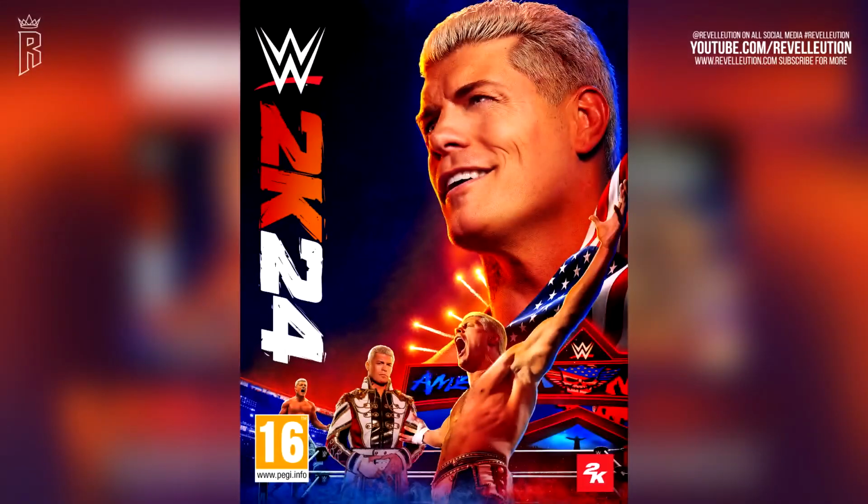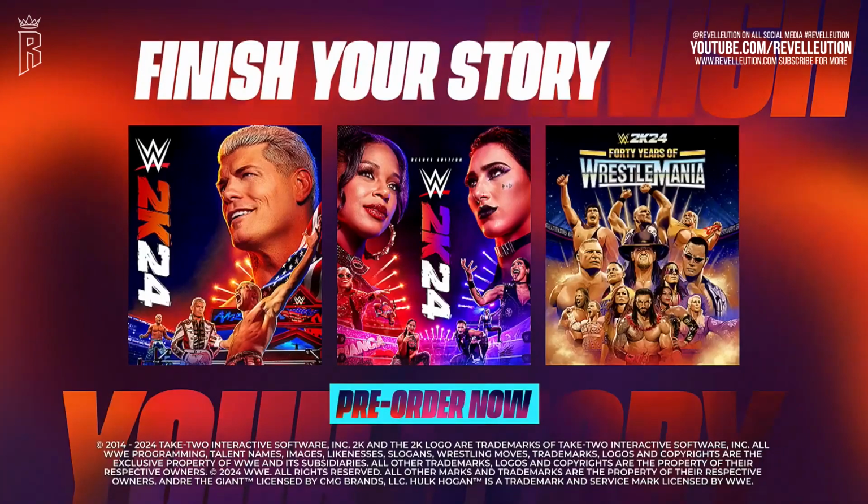As many of us have speculated for quite some time now, the American Nightmare himself is indeed the cover star for this year's game, with 2K having an overall theme of WrestleMania and the tagline, "Finish Your Story." Like in previous years, there are 3 editions of WWE 2K24 to choose between, as well as a standard cross-gen digital edition, so let's take a look and see what each and every edition comes with.